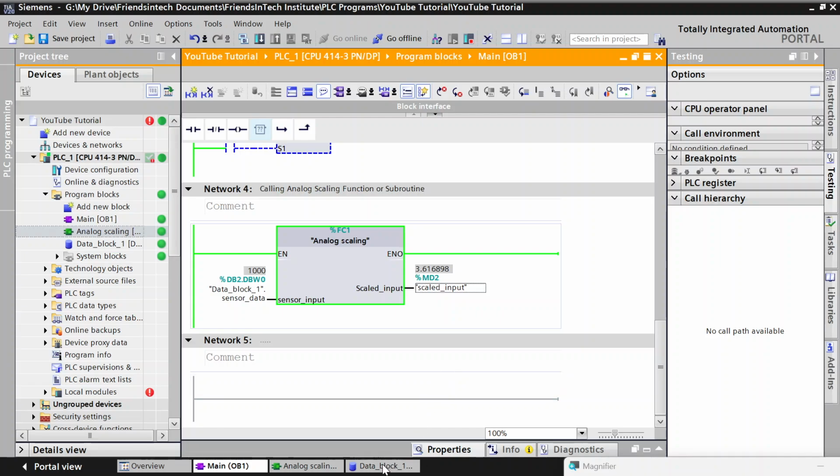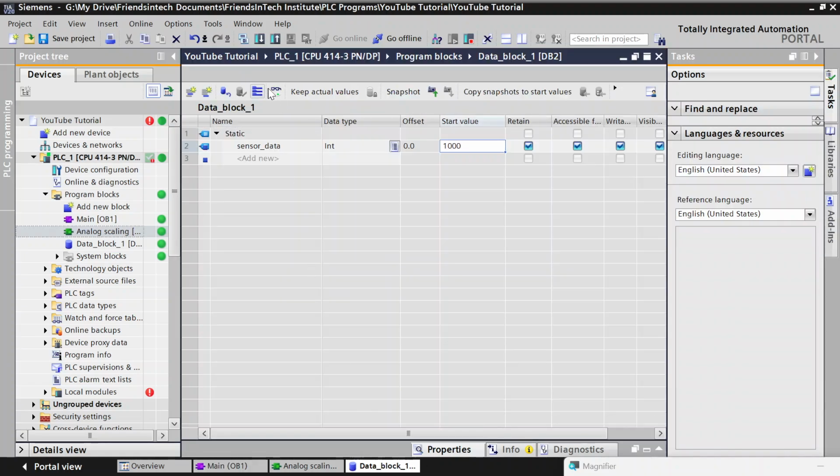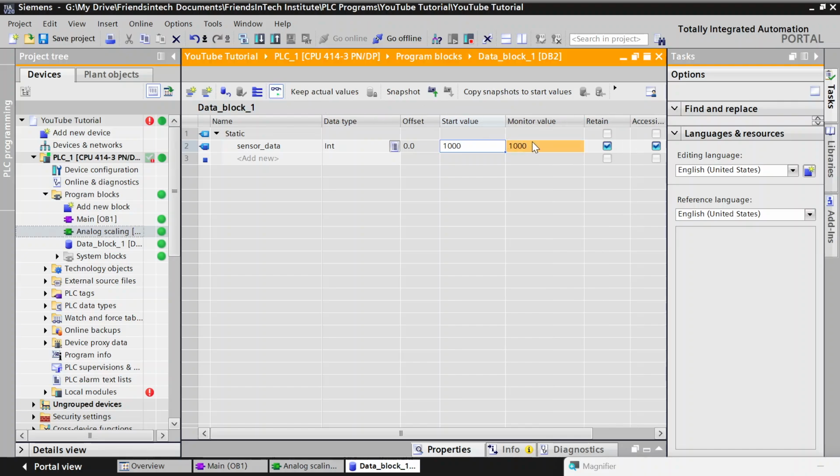So we can come to our data block here and modify what we are monitoring. We can modify this to maybe 2000.